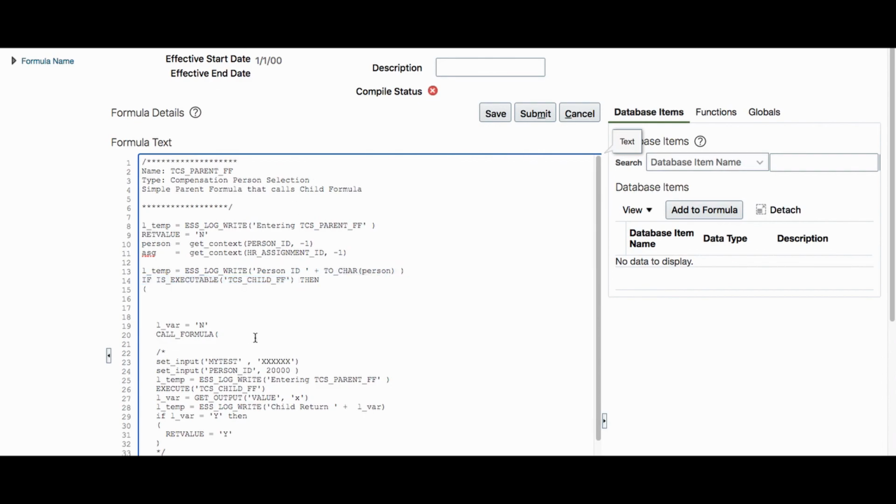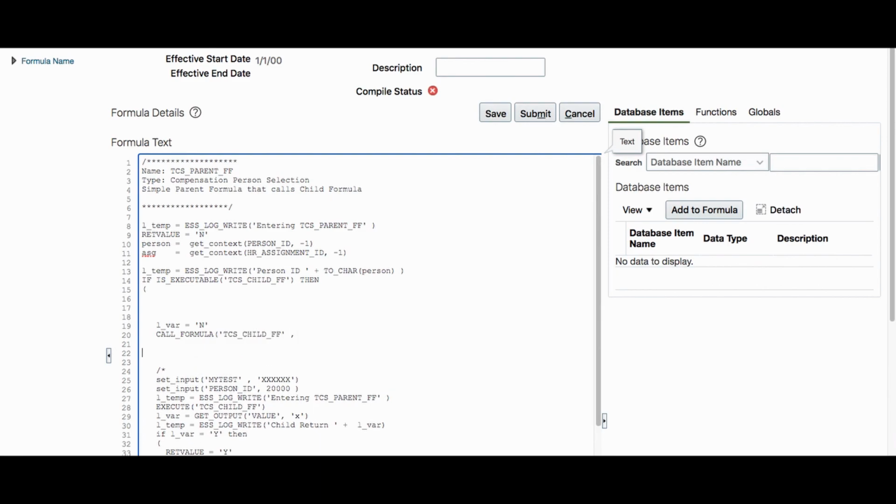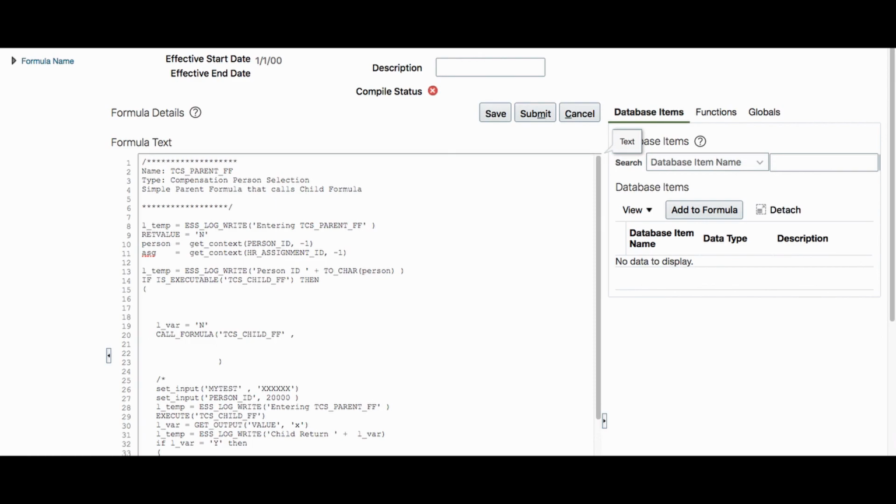After that, the parameters can be in any order. Now, we are either passing an in parameter or an out parameter. This depends on the arrow we are putting in. Now, we are putting the in parameter. We are not doing it like set input here. Instead, the value will be passed as a parameter, like business group ID. I just copy that, and I'll explain.